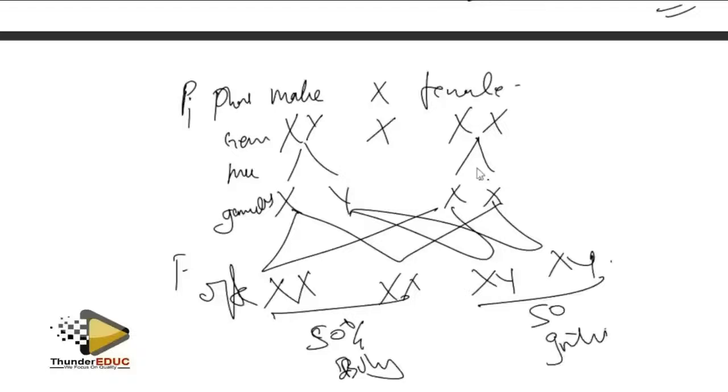What about those who have only girls, or only boys? Even if you have a boy here, the next time you have 50% chance of a boy again. Even if you have another boy, in the next reproductive cycle you still have 50% chance of having a boy. So it depends on how you roll your dice and how many chances you have. They are 50-50, but you are just lucky to have boys, or lucky to have girls. So in this case, we are saying 50% boys, 50% girls.